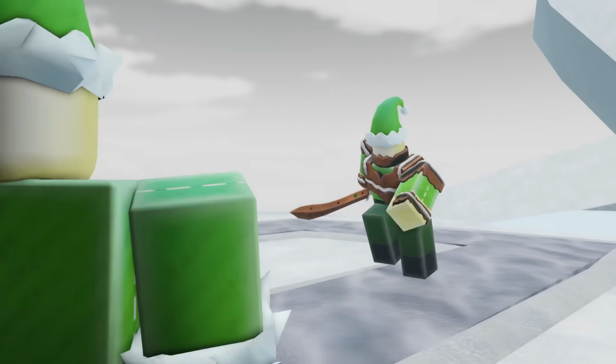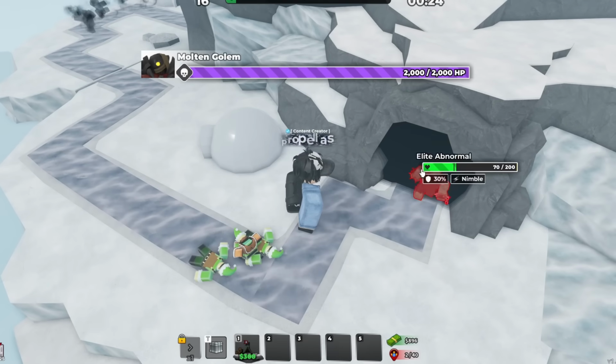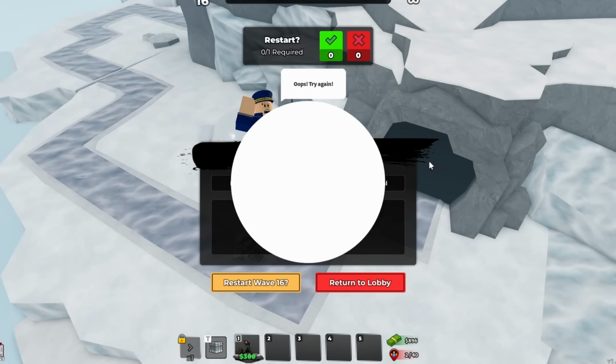Elf Camp mogs Mercenary Base, even with a placement limit of only 2. It actually loses on the same wave, but I'm putting it deeper in the video to make it look better, okay?